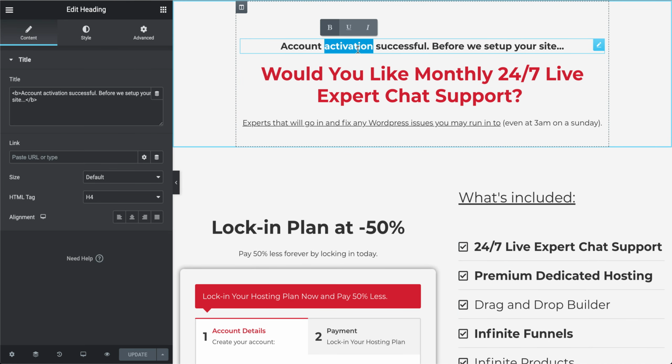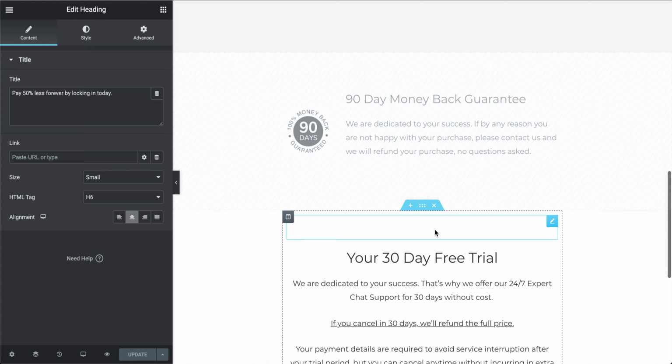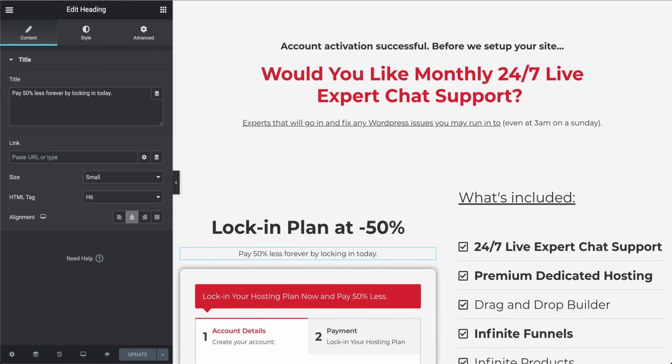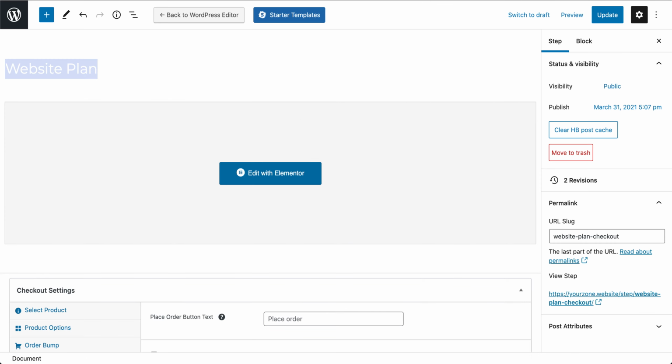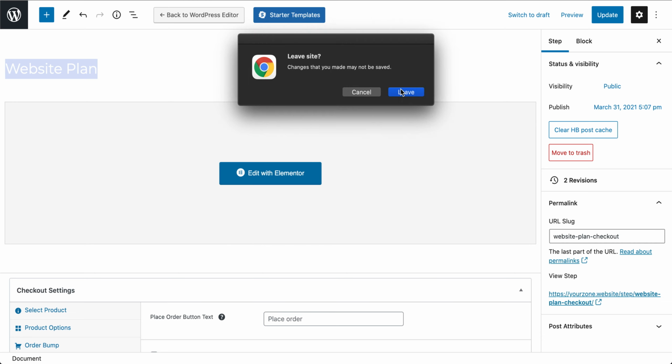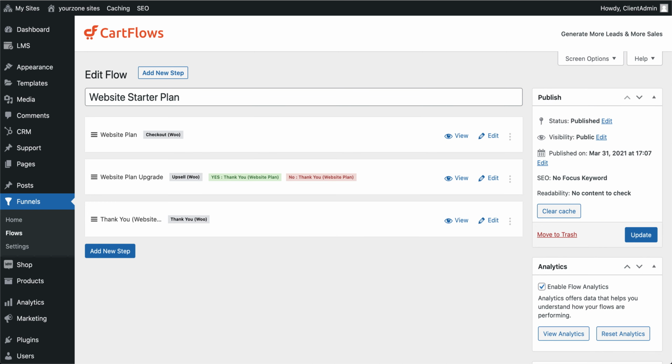If they don't, then they can opt in later, but it's going to be $200 a month. No problem. Okay, so that's that. This is done. Let's go ahead. Opt-in page is done. I'm not saving any changes, no need. Let's go to our thank you page and see what's happening there.